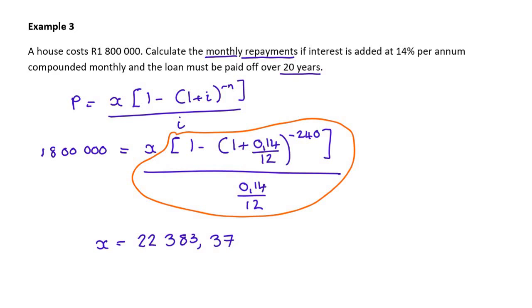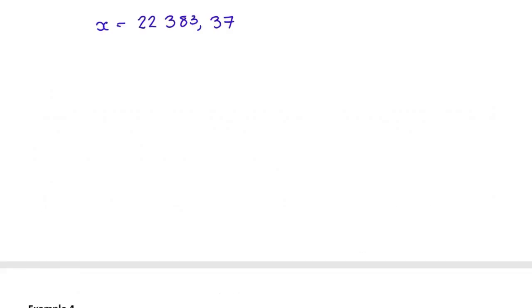Now, this is pretty cool because this is exactly what you at some stage in life might be doing. Buying a house, 1.8 million is a fairly sizable amount, but that's pretty much what you'll expect to pay for a decent house in a nice area. And monthly repayments, 14% is a bit high. The current repo rate they've just dropped it, but I think it's about 9%, but it's generally averaging about 10% in the last couple of years. So that interest rate is a bit high. But basically it means you can expect to pay 22,000 Rand a month on your home loan. So these are the type of calculations that you'll be working with when you're trying to think about buying a house one day. Right, let's look at the next example.